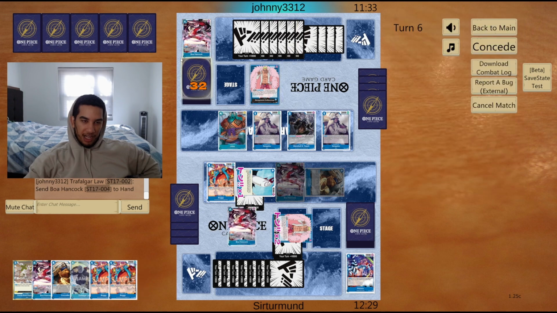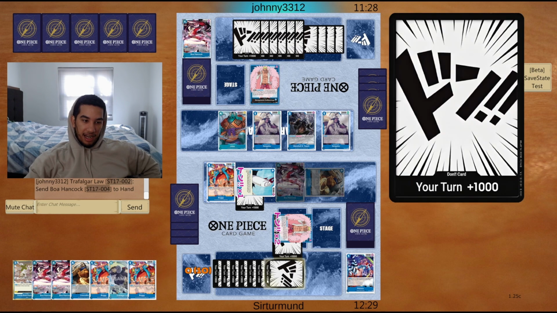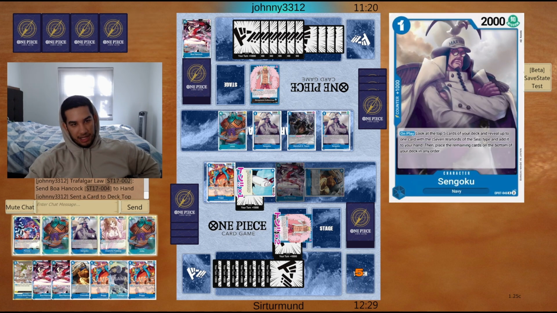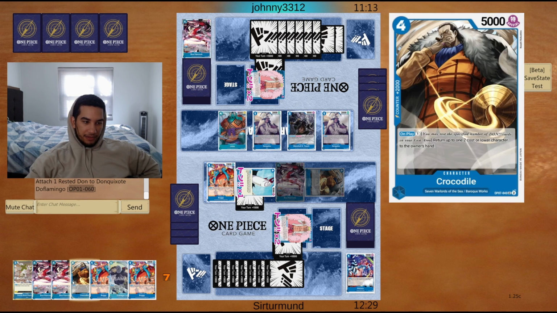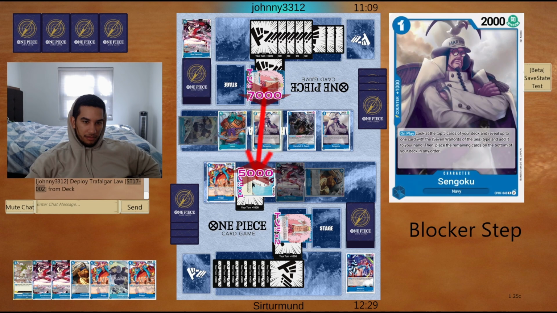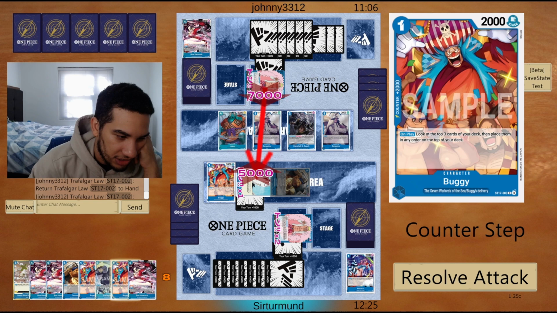Okay, so are you finally gonna go for your pudding? Pudding is nasty here, I'm not gonna lie. I want to counter. And maybe I should have just saved that Jinbe last turn so that we can prevent the thing. Okay, no, they're just gonna go for it here. All right, so this is fine, right? They're gonna send the second Boa back. Yep. So they're gonna send the second Boa back, and they're gonna just start doing their thing, right?